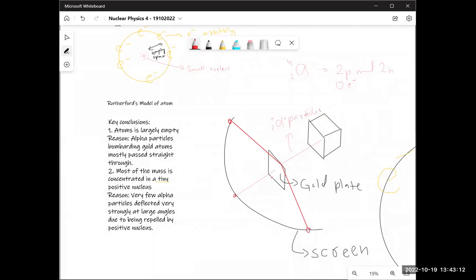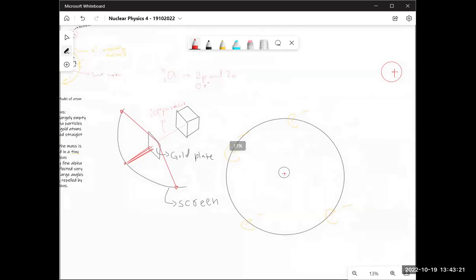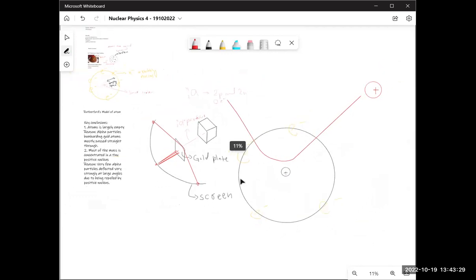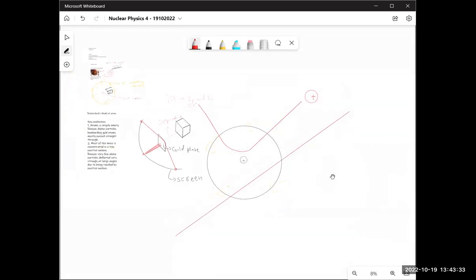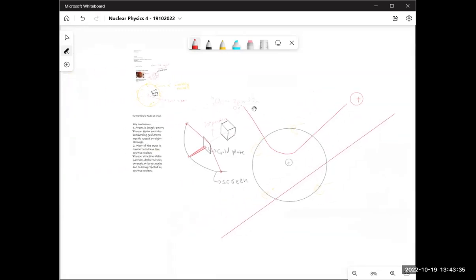Most of them pass through directly right here. But some of them, only few of them, they hit the small tiny charge here and they are deflected like this. So this guy comes like this and it goes like this. Usually what happens is it goes straight through like this. Fine. Now we look at some faster questions.